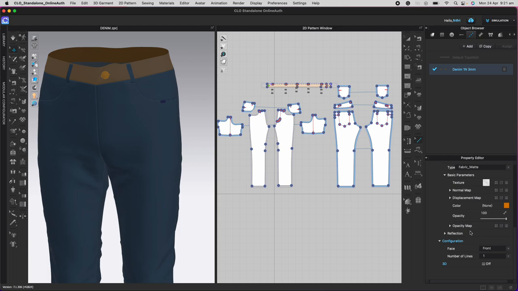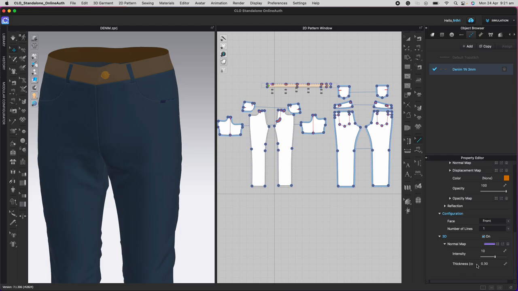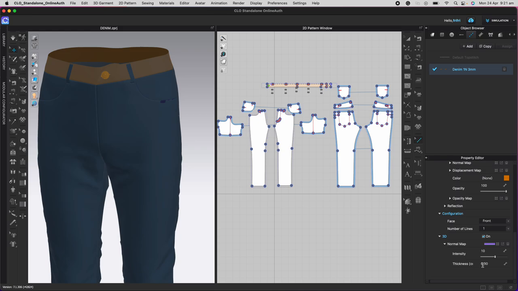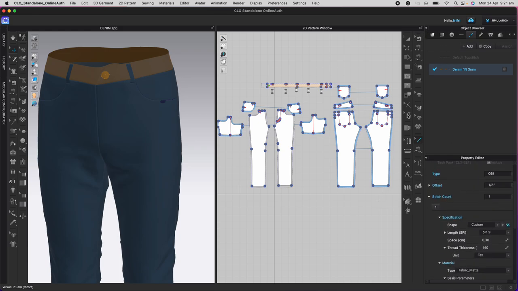Yep. And what we can also do is here at the bottom, tick our 3D to be on. And yeah, that looks okay.